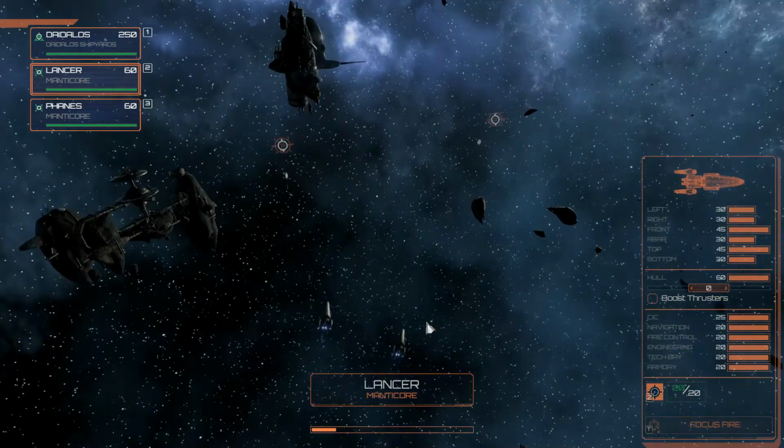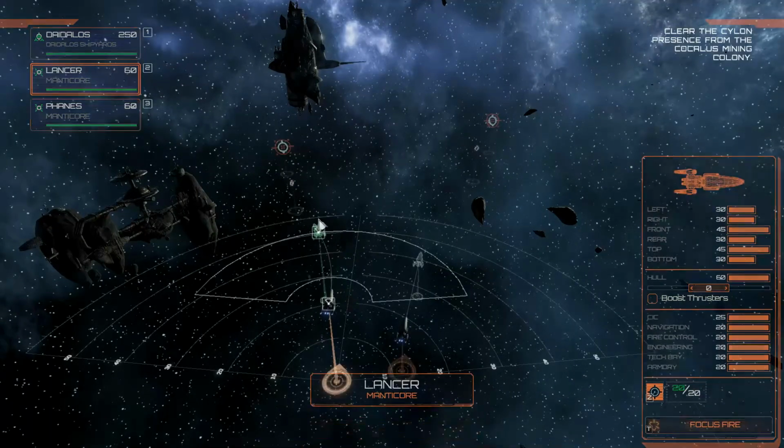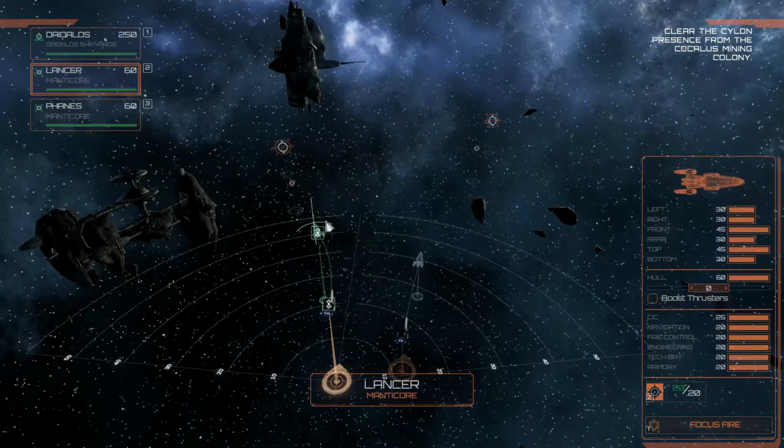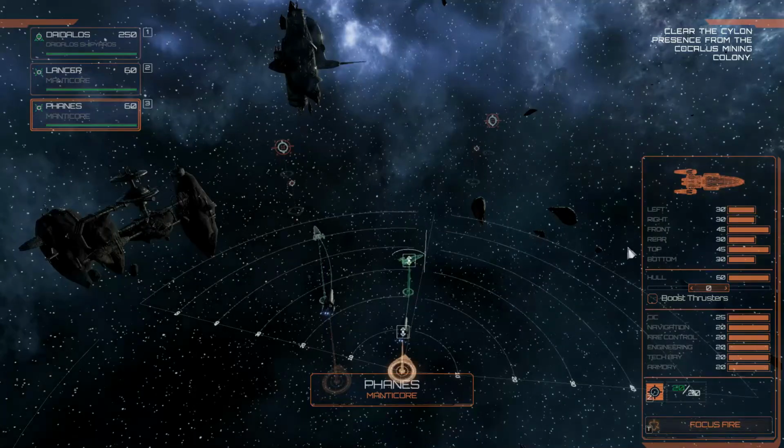We're starting to get in range as well now. Those Cylon ships have launched what looks to be fighters. So that's okay. We can launch our own, but only from the Daedalus base, not from the Manticores.